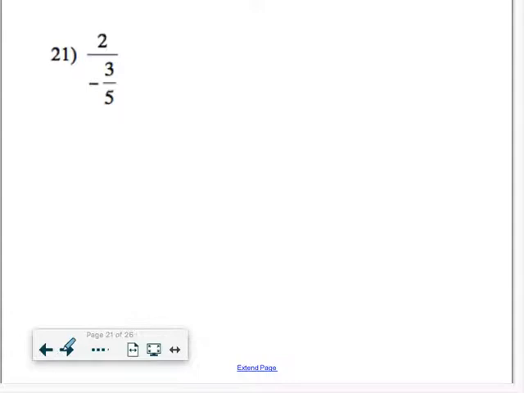All right, this problem's a little weird, but they do happen. It's a fraction within a fraction. And all a fraction really is, though, is dividing. You just have to identify where that fraction piece actually is. So this problem is actually 2 divided by -3/5. So option 1 of solving this is rewrite it and solve it just like we have in the past.